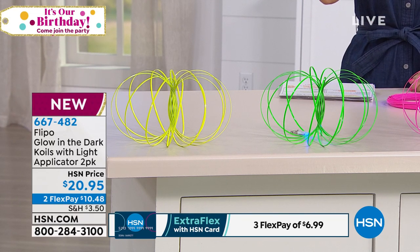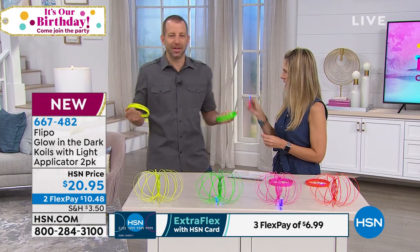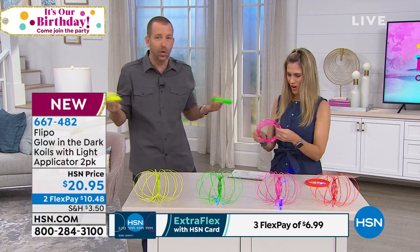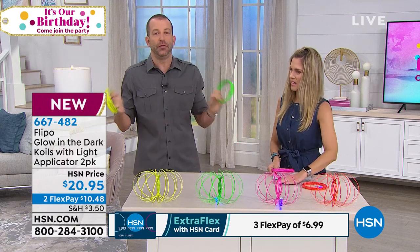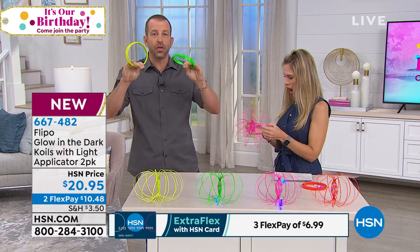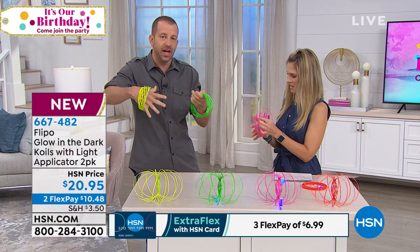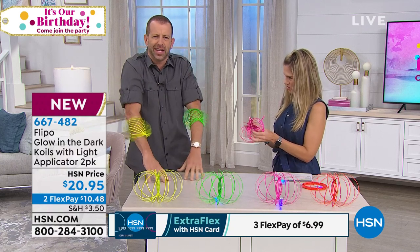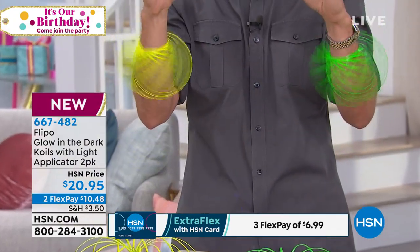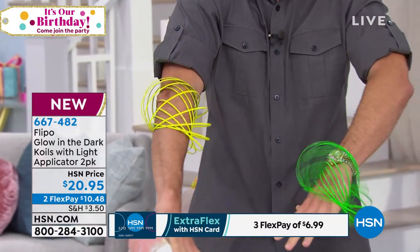And let's ask Doug Hensel, what am I gonna do with this keychain, Doug? Well, everybody needs a UV light glow-in-the-dark keychain to activate their glow-in-the-dark coils by Flippo. How cool, right? Flippo is one of the most amazing toy companies, all about the latest and greatest and all things cool and fun in regards to toys. What's cool about this is it uses a little bit of science, which is kinetic energy. I wasn't really that good at science, but kinetic energy is just the energy and range of motion of you using your own arms and your own energy just going up and down. How cool and how fun.